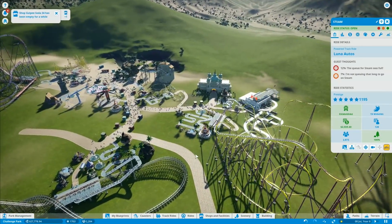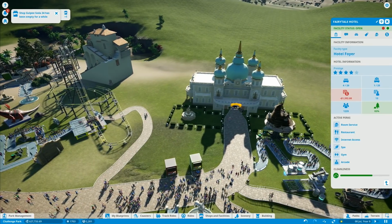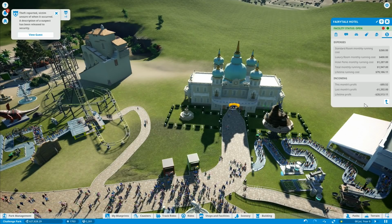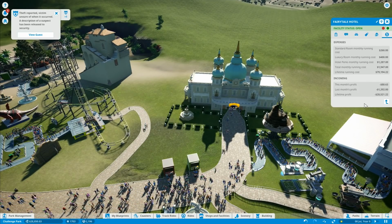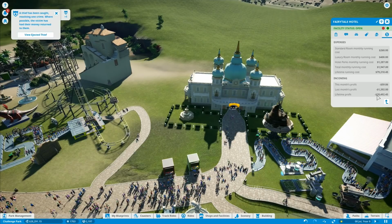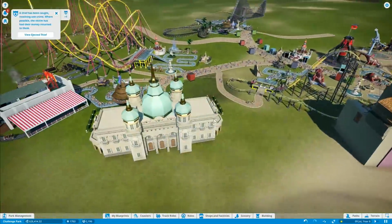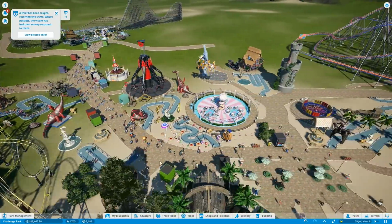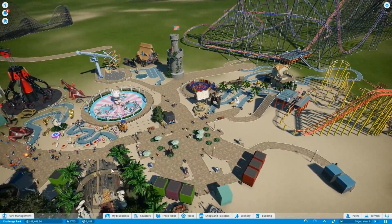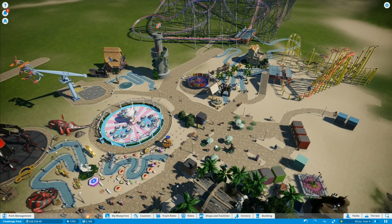They really do. They absolutely love the ride, and it's stayed absolutely jam-packed full since we got it. This one here, however, has stayed absolutely useless. This hotel has cost us $28,000. That is just brilliant. Lifetime running cost $79. Lifetime profit, minus $28,000. Loss. That is so cool. I'm keeping the hotel just because it's losing us so much money. Yeah, that seems an odd reason to keep a hotel, I must admit. But yes, that is why I'm keeping it, because it's lost us so much money. That is, as far as I'm concerned, an excellent reason for keeping the hotel.